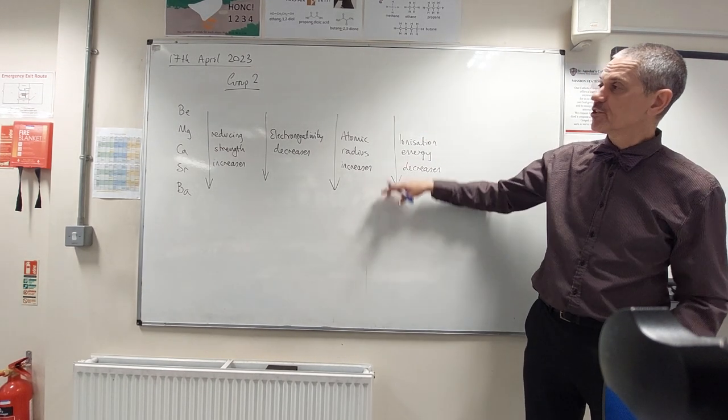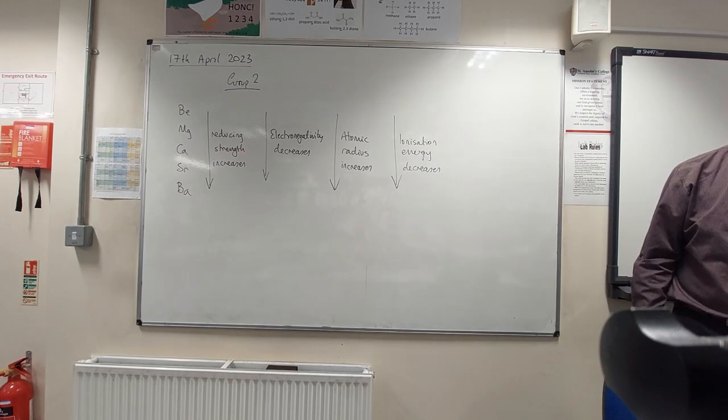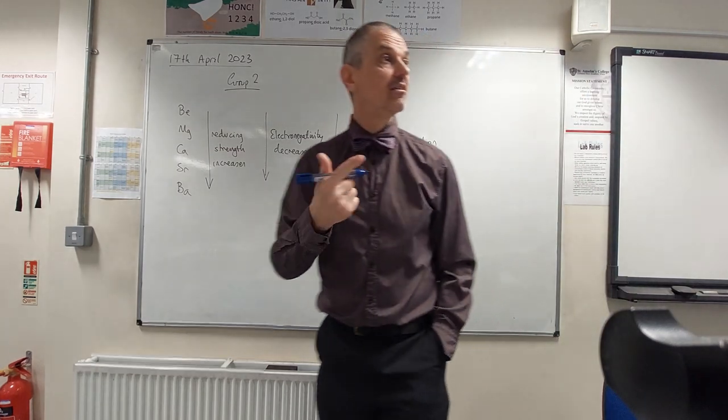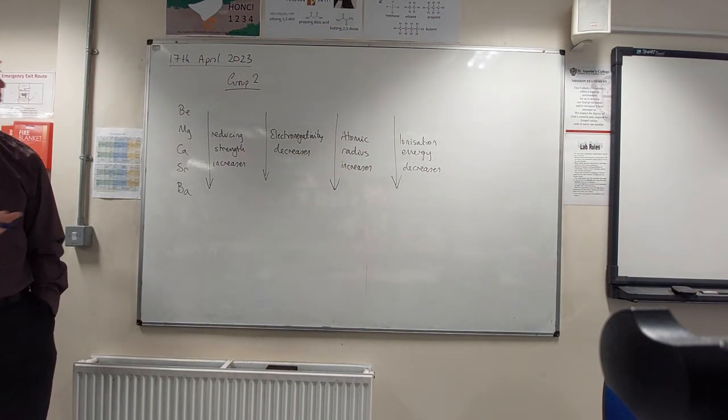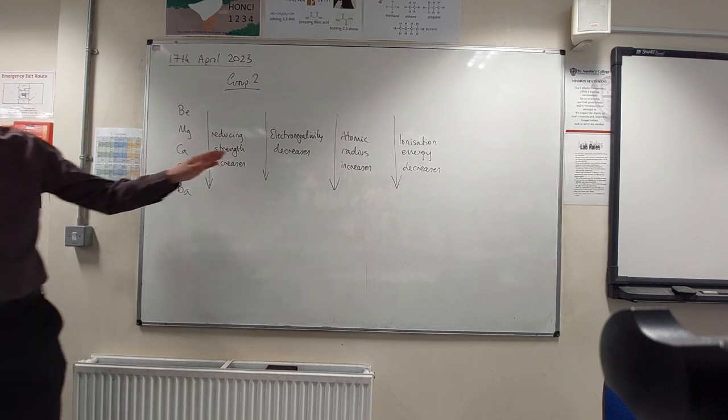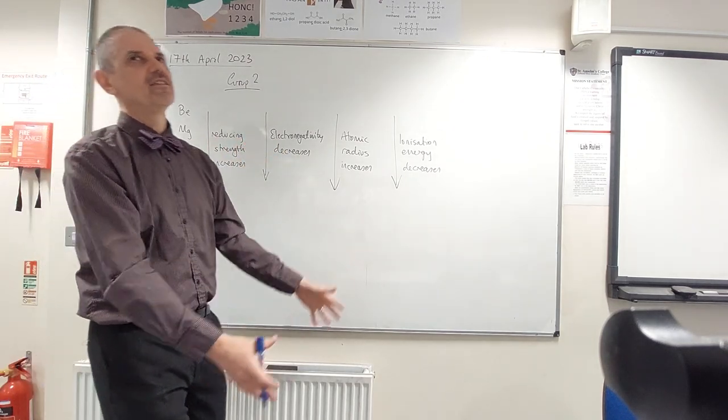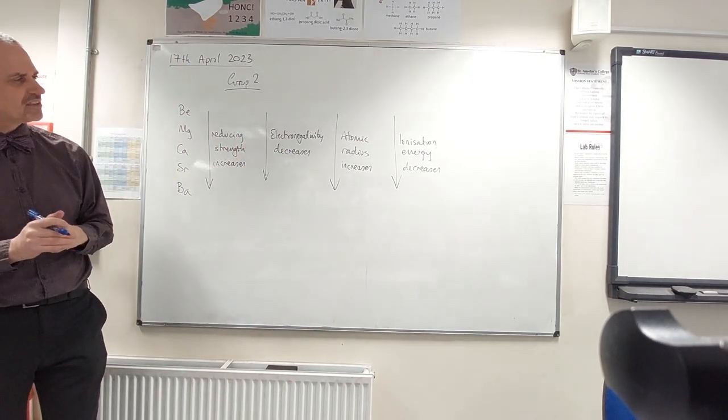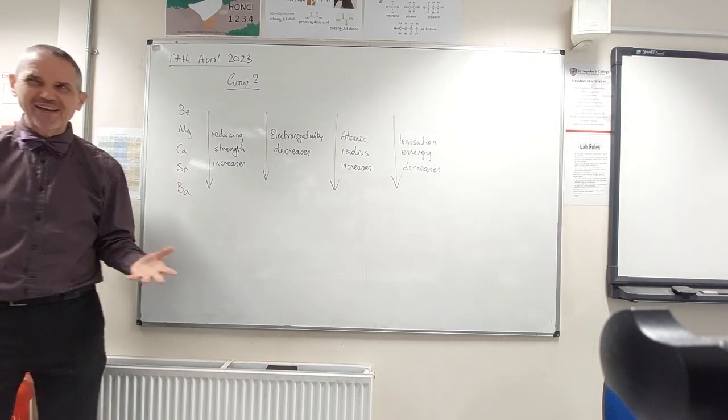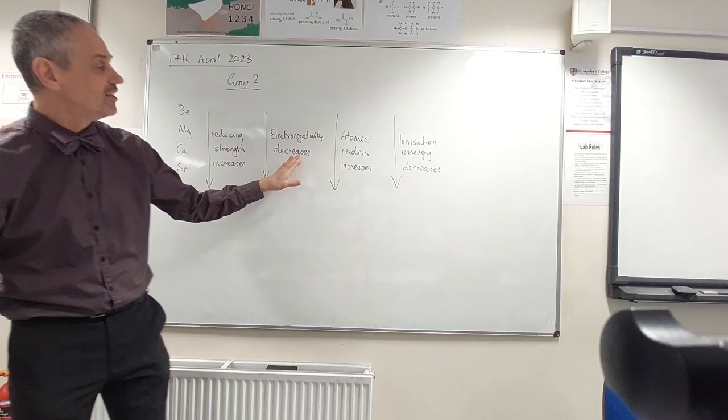More shells. Okay, so as we're going down the group, we're getting more shells. Each successive line on the periodic table is another electron shell. So, more shells. More shielding. More shielding. Less force of attraction on the other electrons. Fantastic. Less force or weaker force of attraction between the nucleus and the outer electrons, whatever it is we're trying to attract. So, electronegativity, it would be about the force between the nucleus and covalent bonds, or covalently bonded electrons. Generally, these atoms, they're metals, so they don't covalently bond. But you can, actually, you can persuade magnesium to covalently bond. So, it's not unmeasurable.